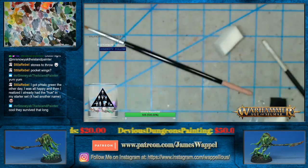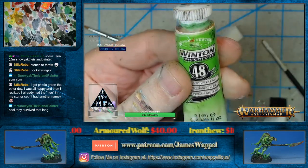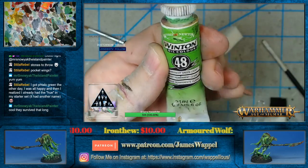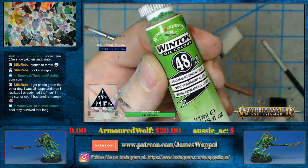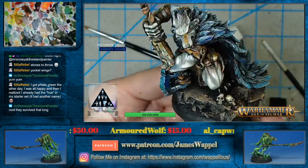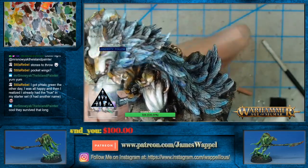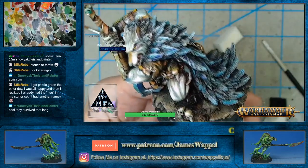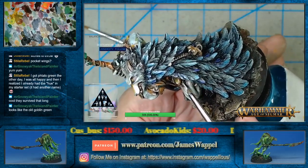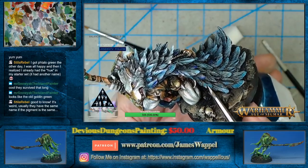You know what? I need to remix this. I keep forgetting this stupid color here. It kind of reminds me a little bit of a MIG ammo color that I really liked. So I've got to remember to put this in a container here. Actually, there's a couple that I still have to mix. There's like two colors that I have not used in forever. Not because I don't like them. It's just they ran out and I forgot to remix them in their jars because all these new colors kept coming in. So it's not like we hated the old colors. We just had new ones coming in to test and try and that sort of thing.